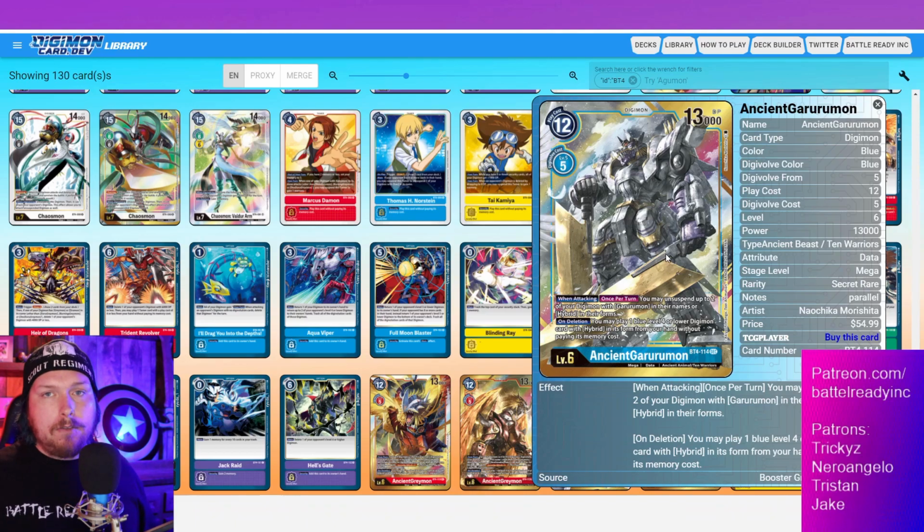Whereas Ancient Greymon, if he dies to Gaia Force on like security check 1, you're kind of done, right? Ancient Garurumon, though, is really great because you get to attack with the other 2, and then Digivolve into this guy and unsuspend those, and then attack. Essentially you're getting 5 attacks in with the Ancient Garurumon potentially. The 2 swings, and then the 3rd with him, and then unsuspend the other 2 and swing with those. That's a lot of attacks with Ancient Garurumon.